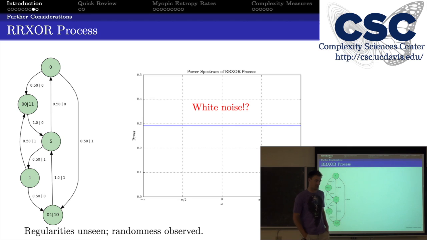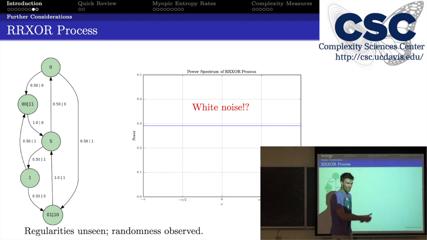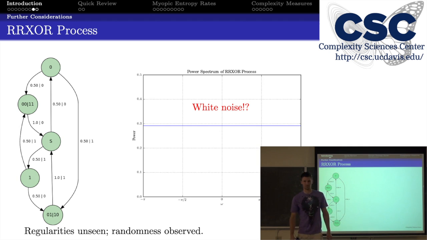I don't have any coins, but had I some coins, I would flip one, and I would flip another. And so that's kind of random, and random again. And then what's the next symbol that I'm going to spit out at you? It's the XOR operation of the last two, so exclusive OR. If I have a 0 and a 1, then I give a 1. If I have a 1 and a 0, I give a 1. If it's a 1 and a 1, I give a 0, and 0, 0, I give a 0, right?